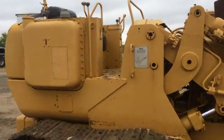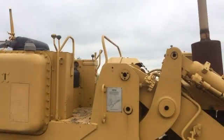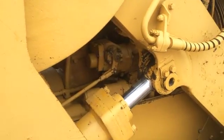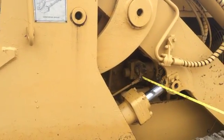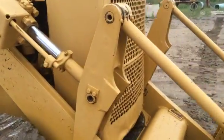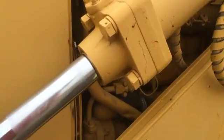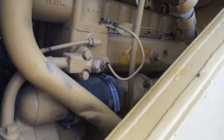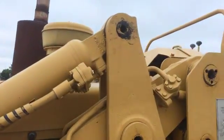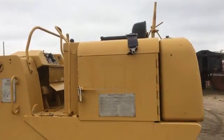As far as options go, as you can tell, it's open cab, so it's automatic AC. The faster you go, the cooler you get. As far as the engine goes, we'll raise this engine here in a little bit and show it to you in a little more depth. But this is a Caterpillar 3304, 80 horsepower diesel engine. That is a popular engine. As a matter of fact, this model engine is still being manufactured today. You can put 40 gallons in the fuel tank, and that'll run you about 10 to 12 hours of operation depending on your application.